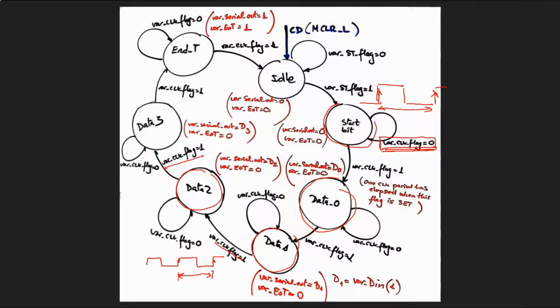And you have a mission here, and this mission is to transmit the serial out. This time it is 0 because it's the start bit, this time it is the data 0 that you have captured first, and this is the data 1, the data 2. So in some way you have the data captured in parallel, and then you are shifting this data bit by bit to the serial output, until you finish with that.